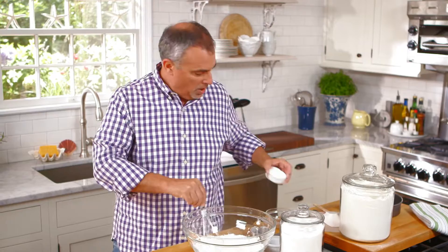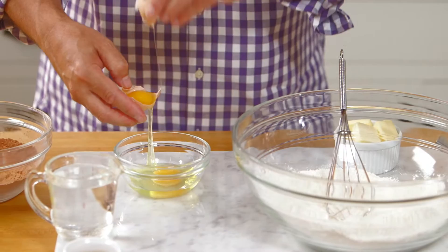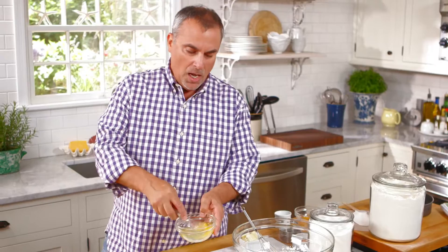I'm going to use one whole egg and one egg white — not the yolk. I don't want to add two yolks in. Using just the whites will actually help make it slightly more tender and won't make it as crusty on the outside. So we have the one whole egg and the one white.